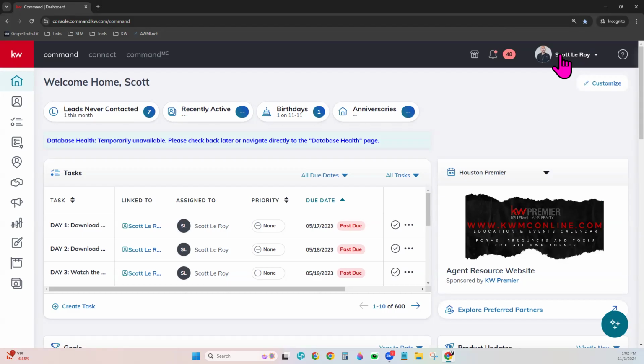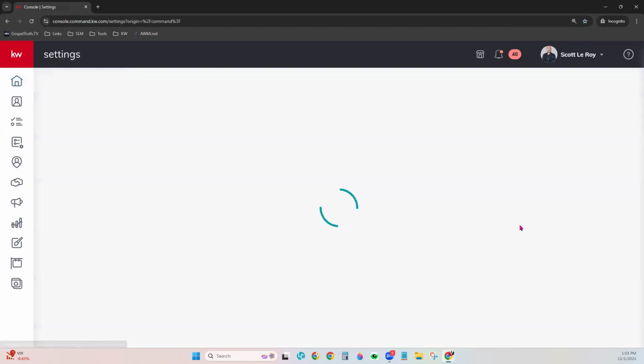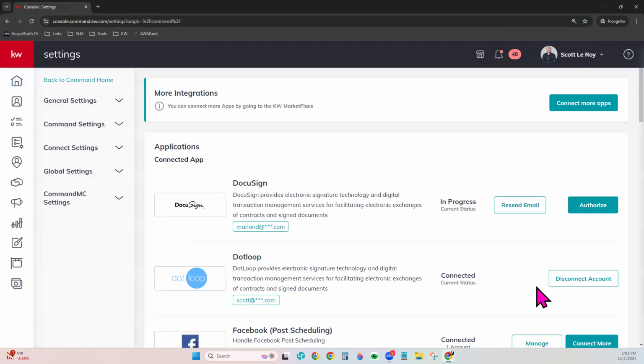If you don't use DocuSign and maybe you use .loop for your signature platform, this is the same place that you would link it. You'd come over here to your name in the top right and come down to My Profile. Nope, just kidding. You come down to Settings. I'm sorry, on autopilot today, guys. You come down to Settings, and right here is where your DocuSign and your .loop live.